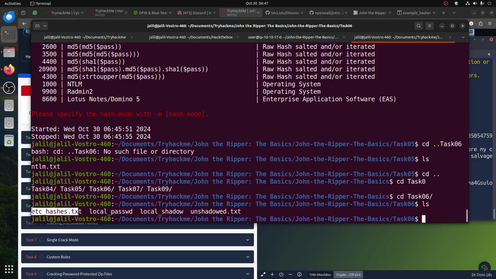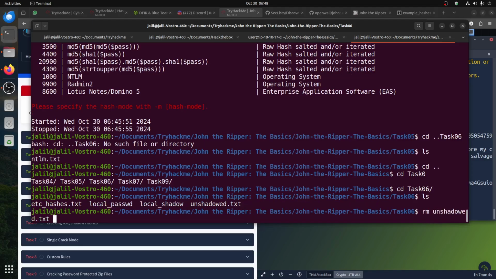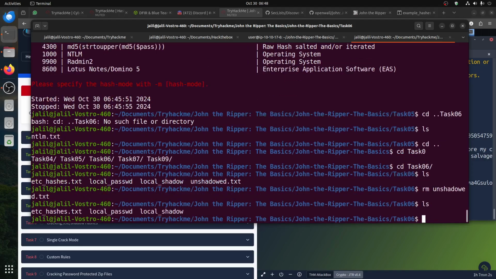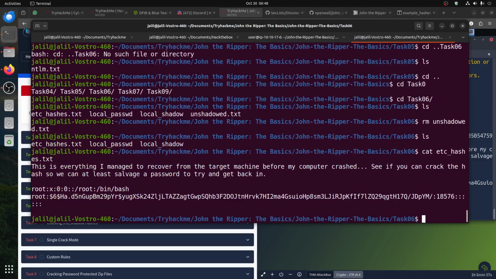I did it when I was doing this room, so let me remove the unshadow because I don't need it. So basically cat etc is the same as TryHackMe.